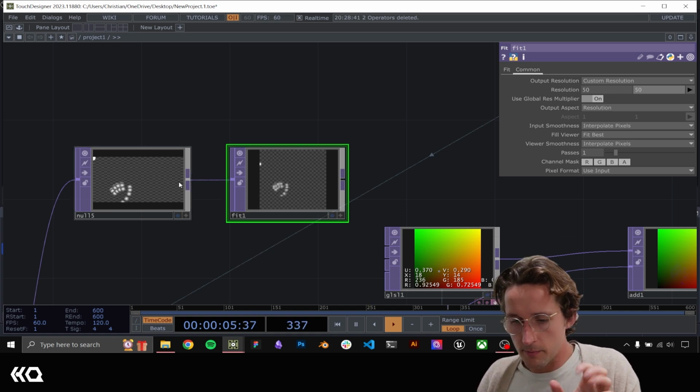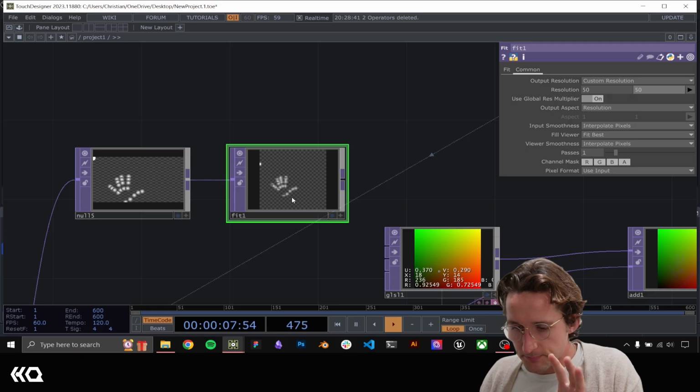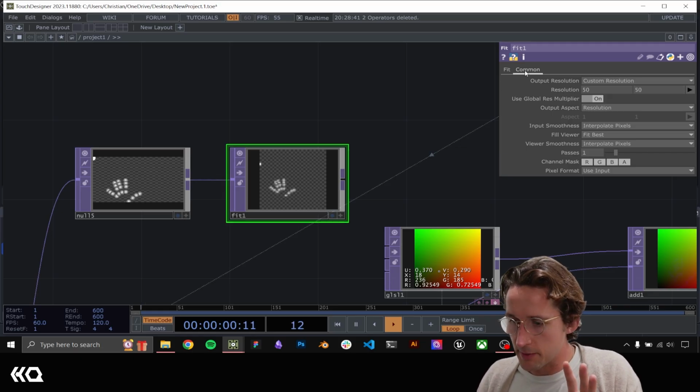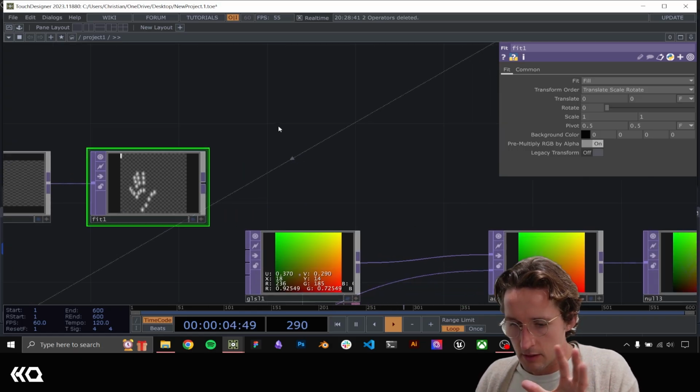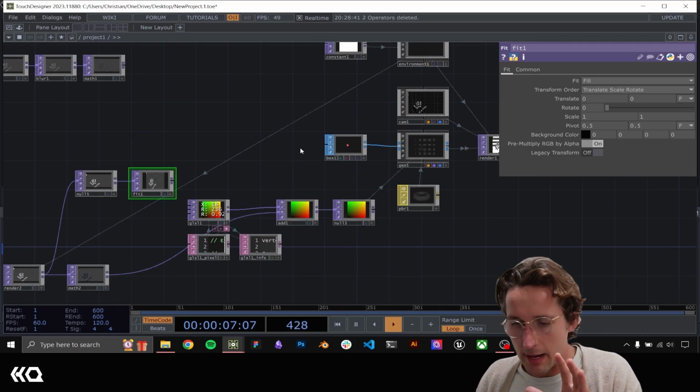And one problem that I already can see is that we've got some clipping because the fit is set at fit best and we want it to be fill, just so the mapping is accurate.